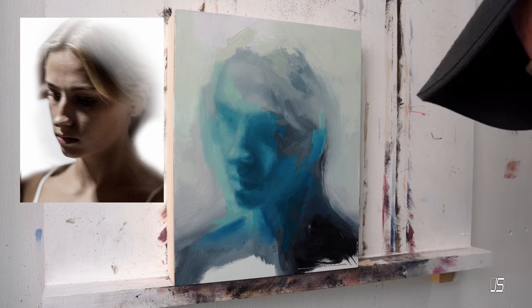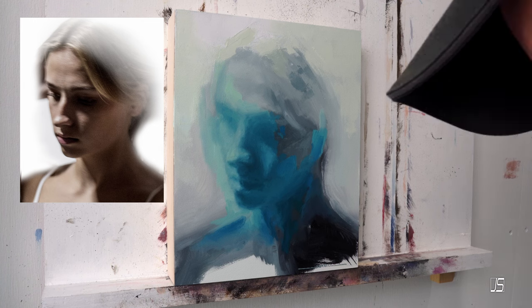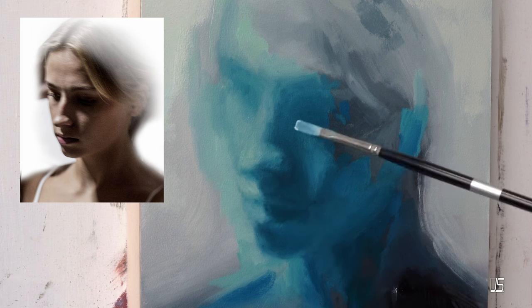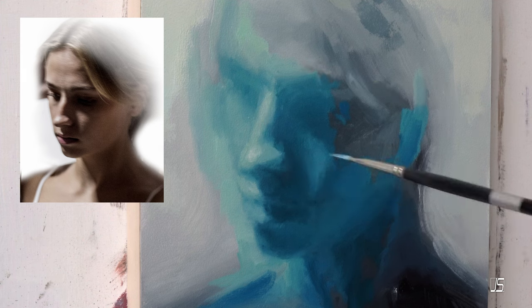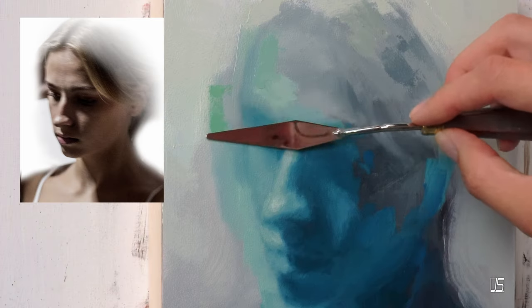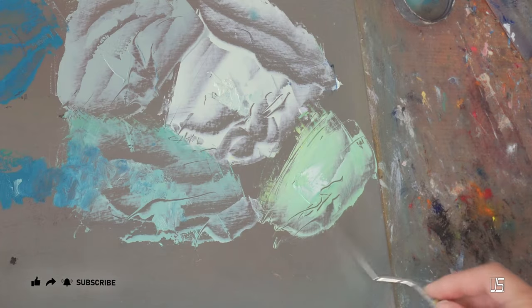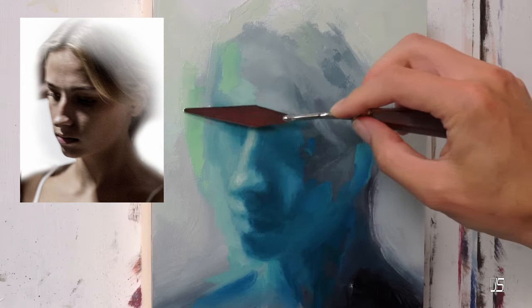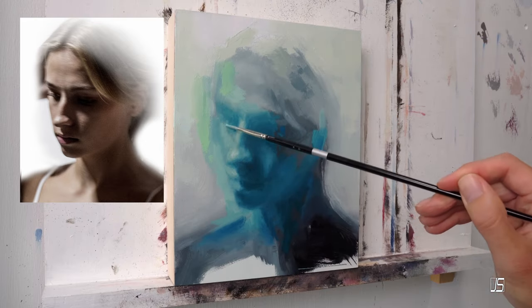No shade to people that want to paint as realistically as possible — it is a great technical skill — but you're really not allowing yourself to break the established norms, to experiment with expressive forms, and to search for what could be a brand new style that's never been done before. That's exactly how my journey went when I started with just straight-up Impressionism. It's amazing how it allowed me to start thinking in new and fun ways, and after years of playing around with different approaches and concepts, that's where I am today with this painting, where you're seeing my Impressionism grow into more expressive things.